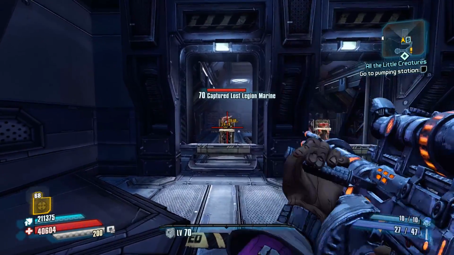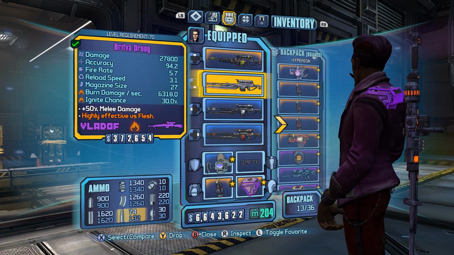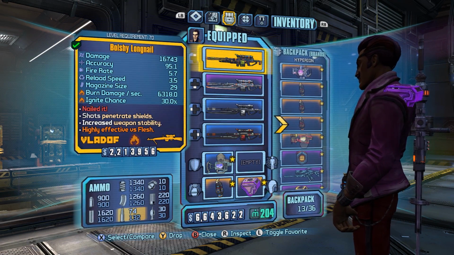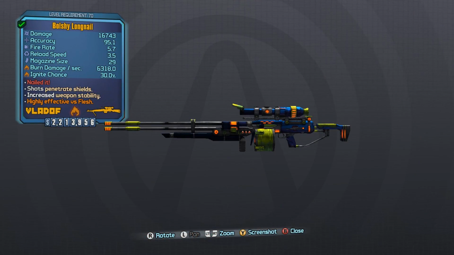So, we actually have two red text guns here, and they're both actually interesting. We have the Long Nail to start with, which is our legendary. And this one I'm a pretty big fan of. A, it looks pretty cool here. But B, it's new, but it's not new. So, its special ability is to penetrate shields.